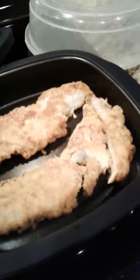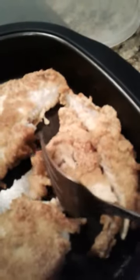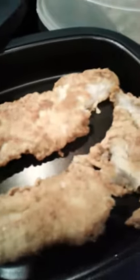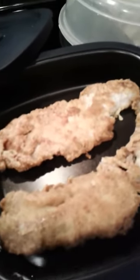Just touch the top layer of the fish to show the crispiness. Okay, you can see it's broke through. There you go. Anyway, that's the fried fish reheated in the MicroPro Grill.